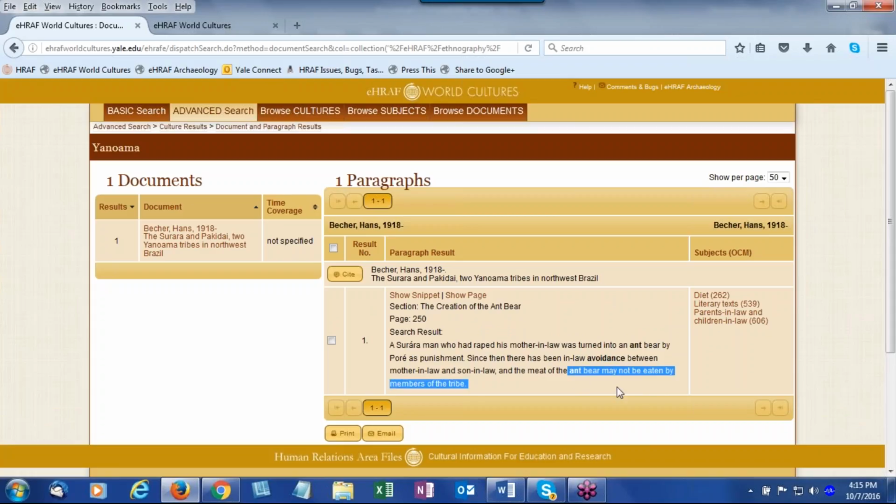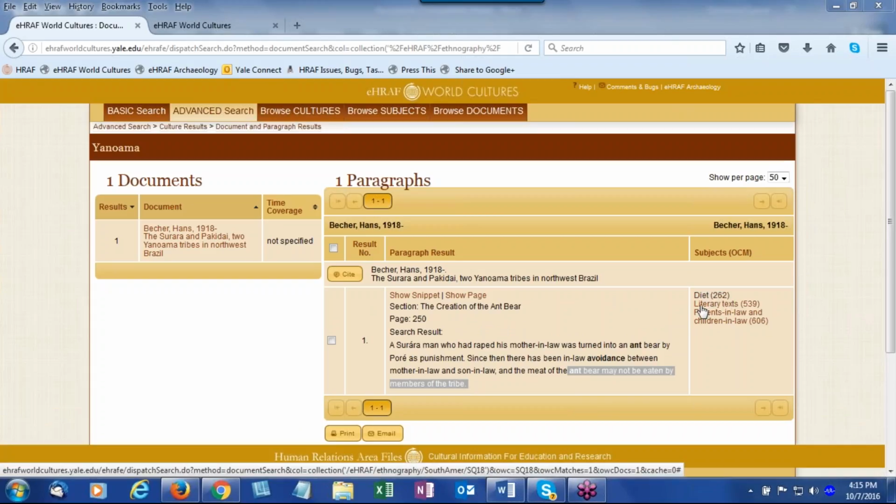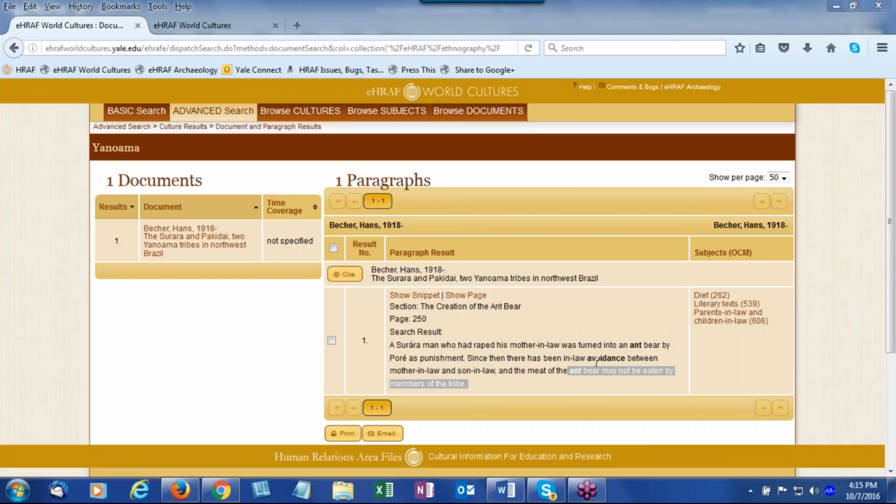Aha, an ant bear may not be eaten by members of the tribe. Oh, so the rationale that's going on here is I have looked for diet, which is appearing here. There are keywords, and there is my own created constellation of results.